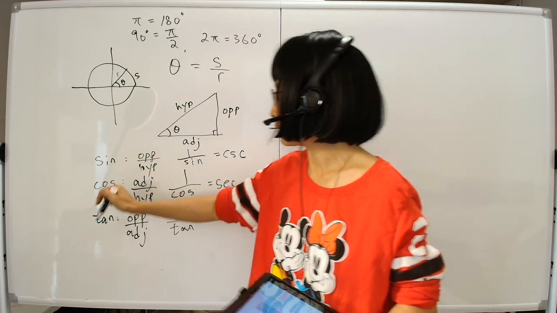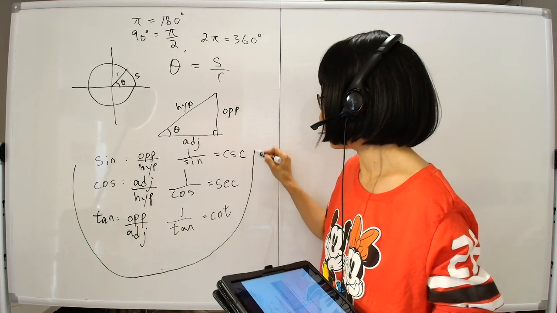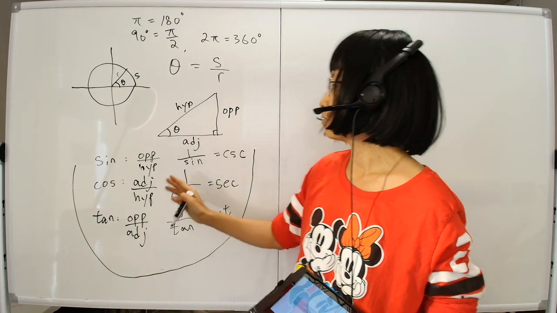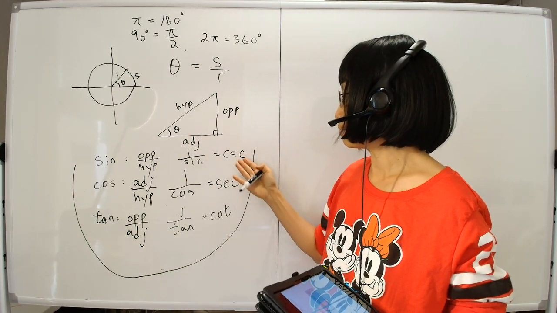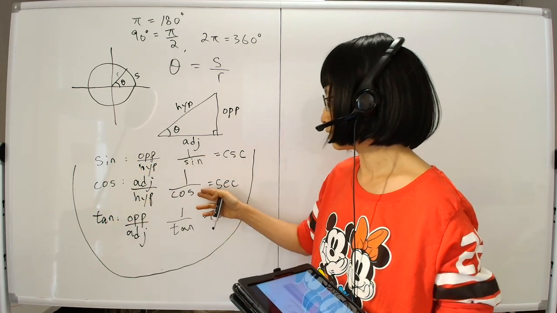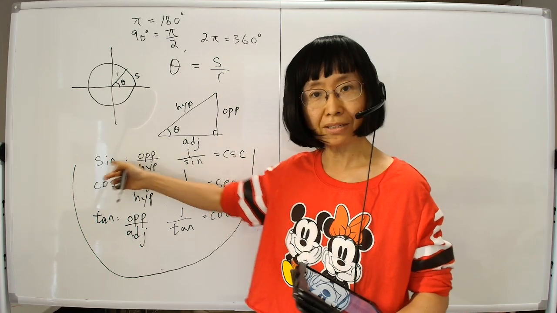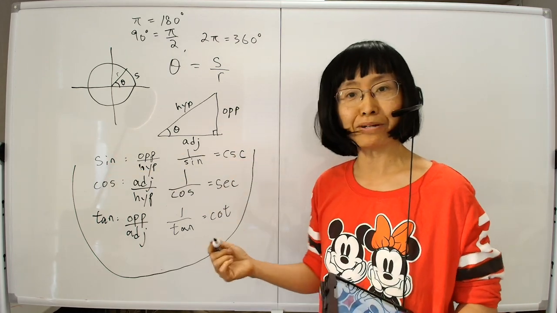Now notice that this forms a U shape, right? Here's my U, a giant U there. Whenever you can't remember what cosecant was again, you write down sine, cosine, tangent, cotangent, secant, cosecant. And then the one that lines up is the opposite. And that's how I remembered it in school.